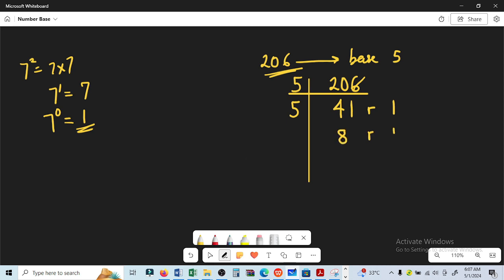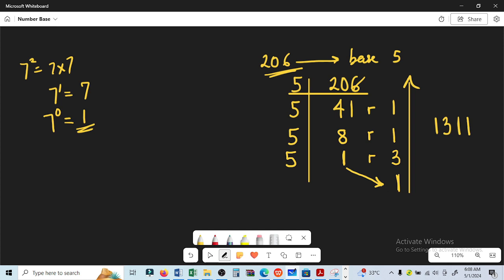Then remainder 1. Again, how many 5s will you see in 8? 1. Remainder 3. So when we get to this point where 5 cannot divide it any longer, see, 5 in 1, is it possible? No. So once we get to this point, we're going to drop this 1 right here. Now the final step here is to read it from bottom up. So this is 1. The next number I see there is 3. If I'm going from bottom up, then the next one is 1 and 1.